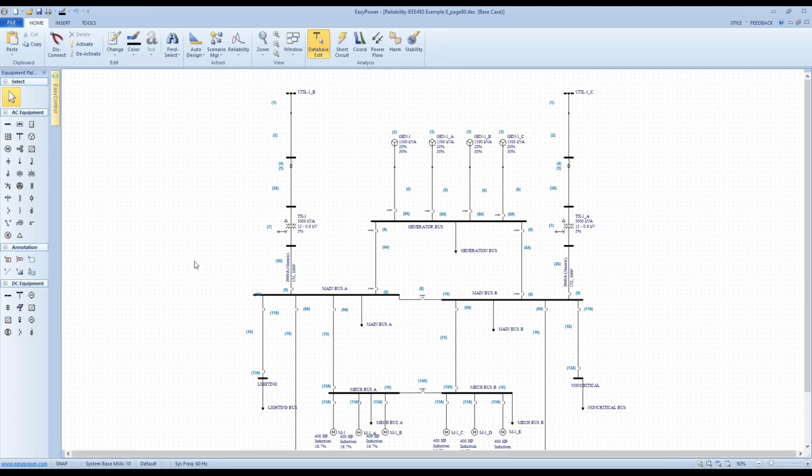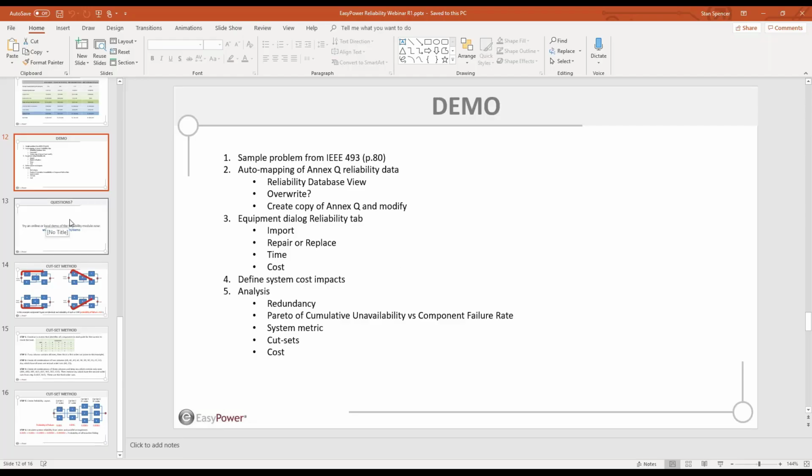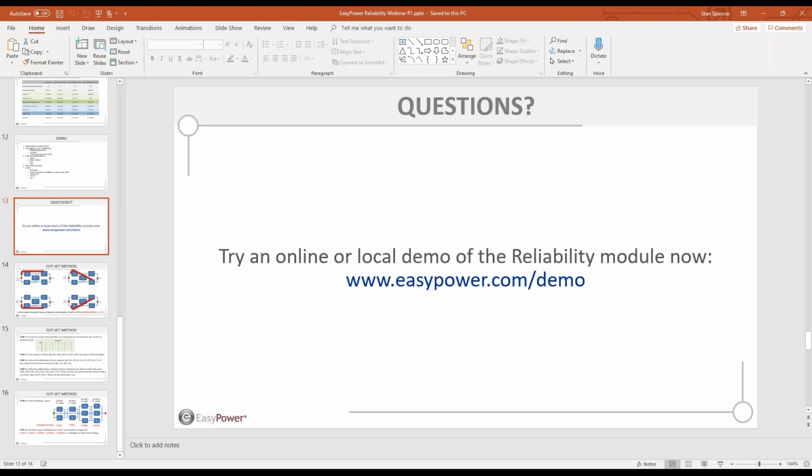And I can talk about the method we use to perform the analysis. The spec calls out 5 different methods. We use what's called the Cutset method. And I can go into that if we want at the end, if there's time, and explain that more in detail. So let's open it up for questions. And then if there's time and people want, I can go into Cutset or we can just end.